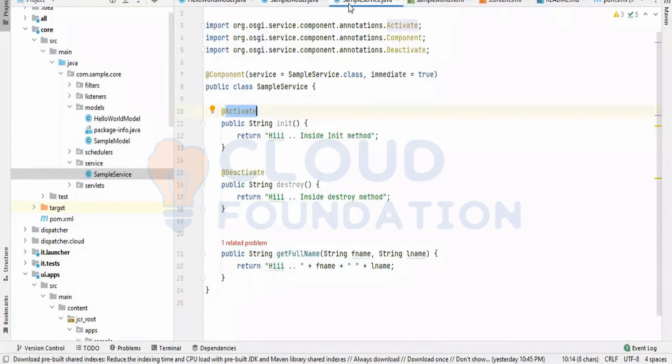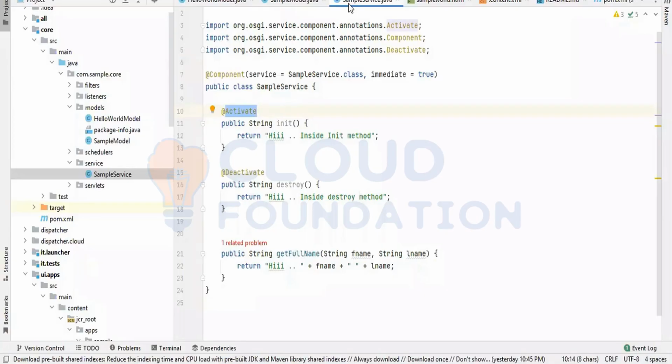See, Sling model only works with components. There would not be any scenario where you have to call a Sling model from inside a service. Why would you need that? Sling models are only used for components.